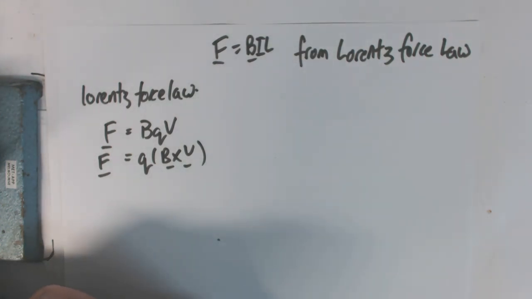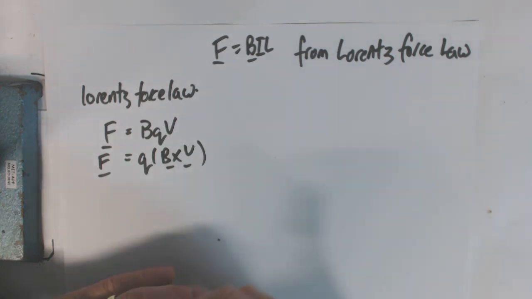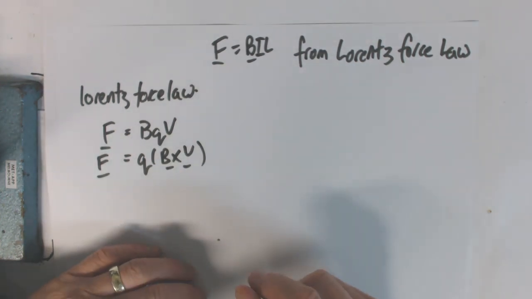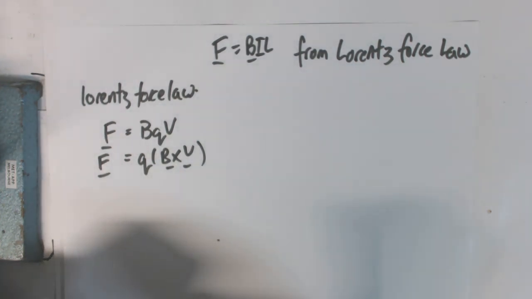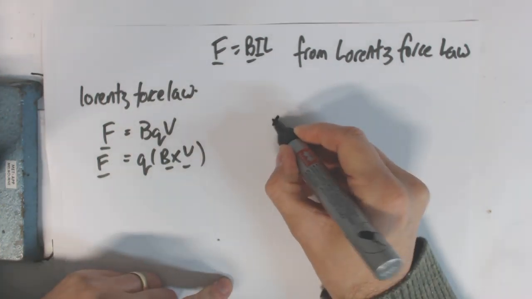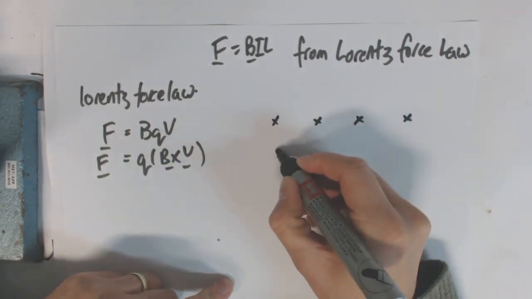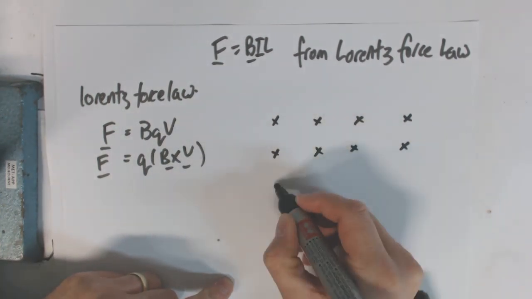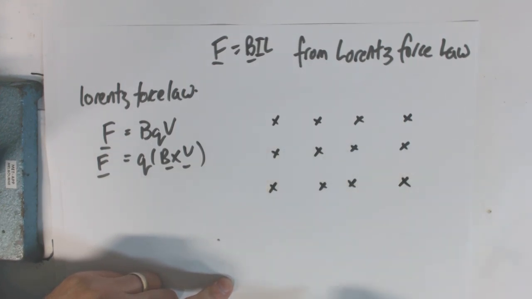Now, what I wanted to think a little bit about though was just show you where F equals BIL came from, because we've got this force on a moving charge in a magnetic field. Where does that come from? So what's the force once we get a bit of a current flowing? This is actually an effect when a current flows in a wire when it's in a magnetic field.